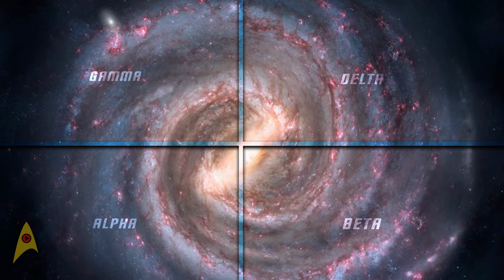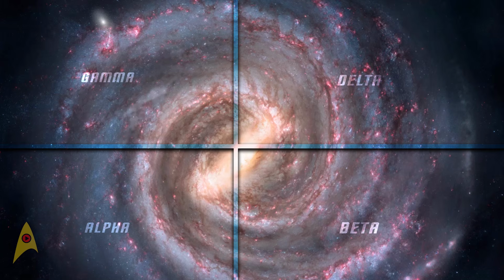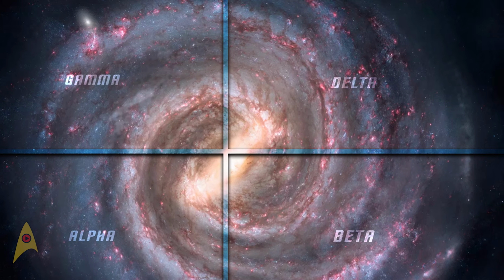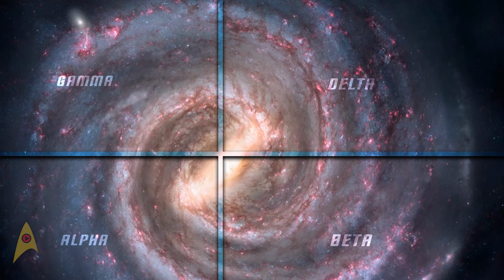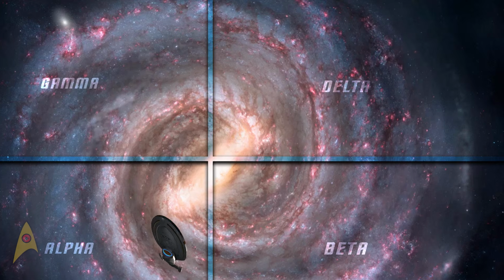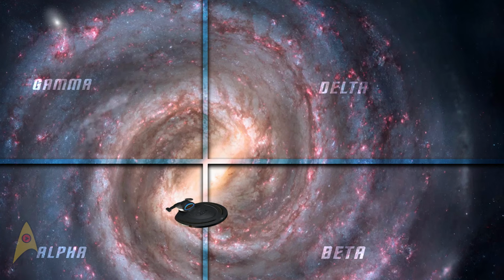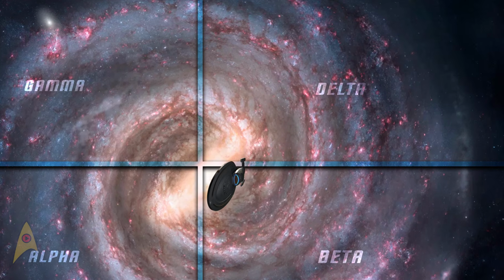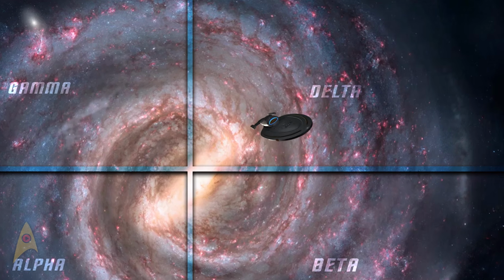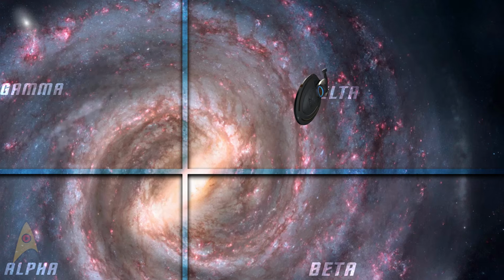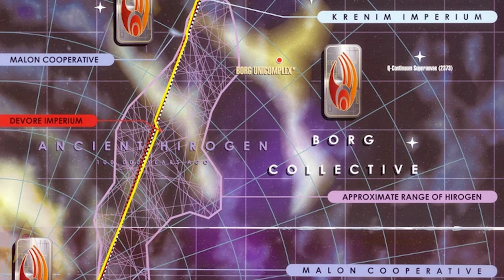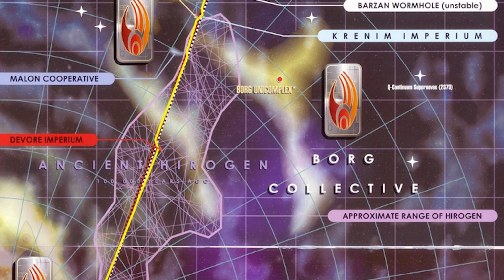Finally then, we have the Delta Quadrant. The Delta Quadrant is very difficult for Federation ships to reach. The sheer distance combined with having to navigate through the galactic core made it quite the challenge to explore. It would take about 30 years to get a Starfleet vessel there. However, in 2371, when alien technology sent the USS Voyager and another ship 70,000 light years away from Sector 1, they needed to head back to the Alpha Quadrant, and of course, on their journey home, they got to explore the region in detail. Even before this event, the Federation had known that the Delta Quadrant was home to the Borg Collective. Thousands of star systems had been assimilated into the Borg as a collective of cybernetic beings.